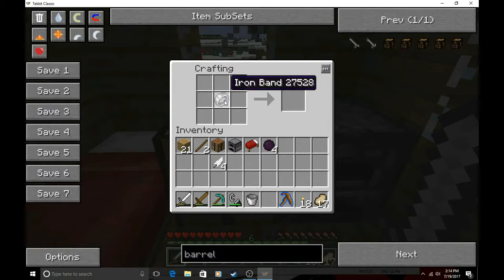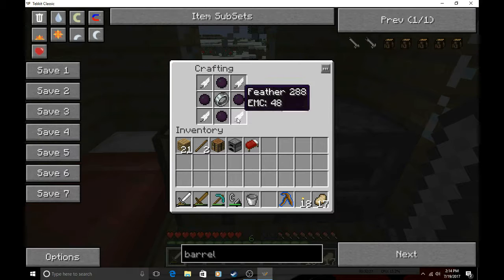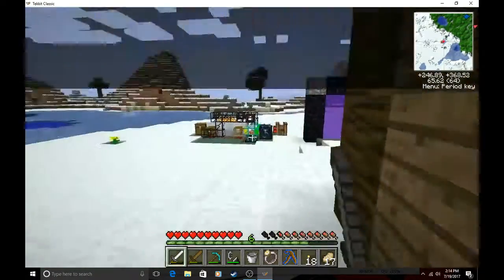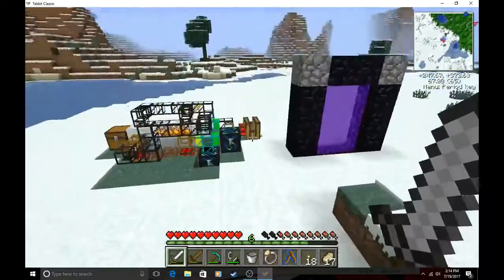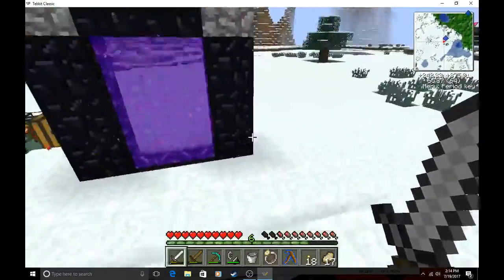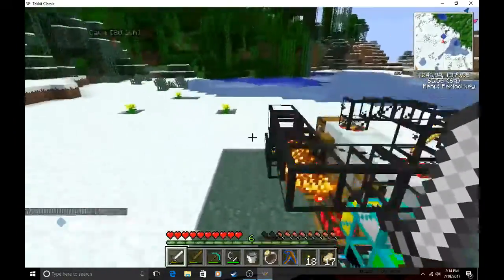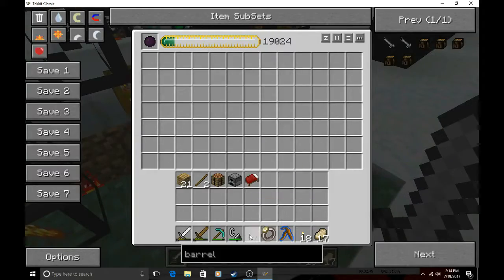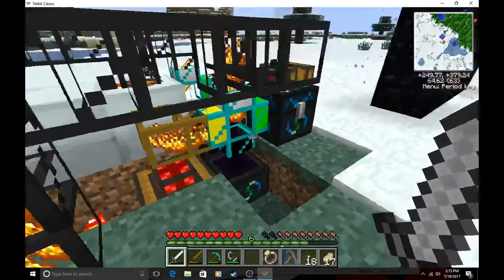Iron band. Okay, I don't remember the pattern of this, but Swiftwolf's Rending Gale. Okay, here we go. Kind of just gives us like double jump at the moment, because we have none of the stuff required, but.